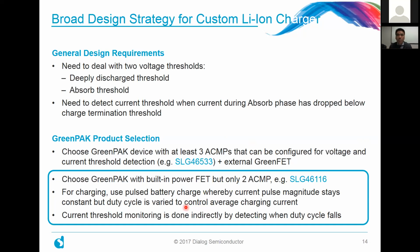You can definitely go out and buy a general lithium-ion charger, but what if you wanted to tweak it for your particular energy harvesting application? That's really where a GreenPAK configurable mixed signal IC comes in. We have a couple of choices here. We can choose a GreenPAK device with at least 3 analog comparators to measure those 3 things that I just mentioned. Configure it for both voltage and current threshold detection. A good part to start off with would be our SLG46533, which is one of our mainstream GreenPAK parts, in conjunction with an external GreenFET or load switch of your choice.